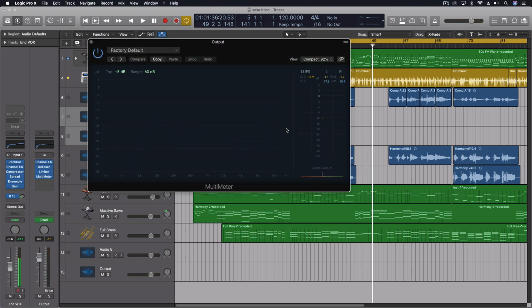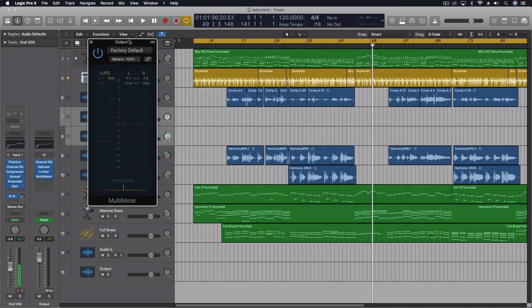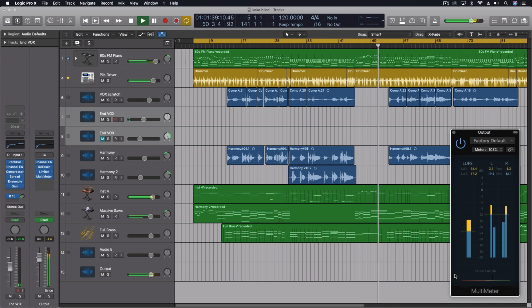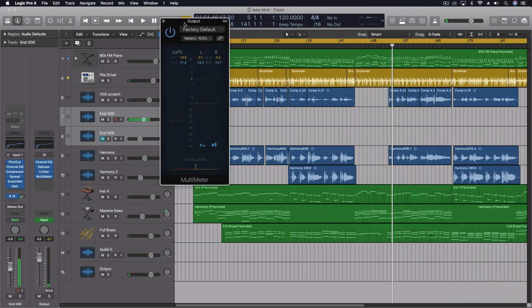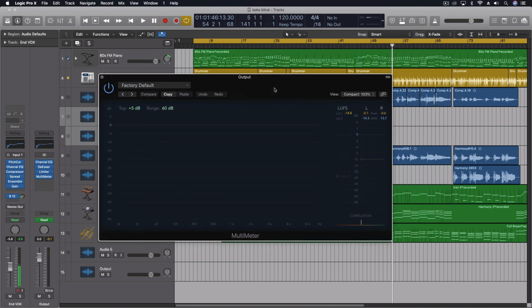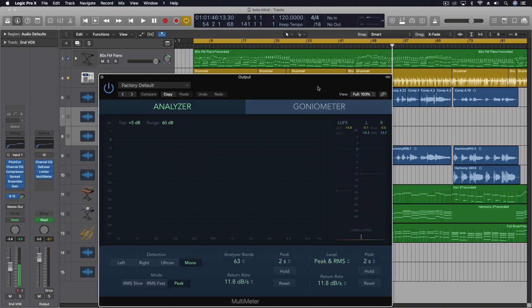So you can see we have the loudness and the level meters and the correlation. And then down to just the meters, and this is the cool thing, we get the 2 meters and the correlation there just in one small little package. And so that makes it really useful if we want to be able to have just this metering with all 3 of those things. And we can really easily get back to the full multimeter here, well, the compact version, or go back to the full version right there.